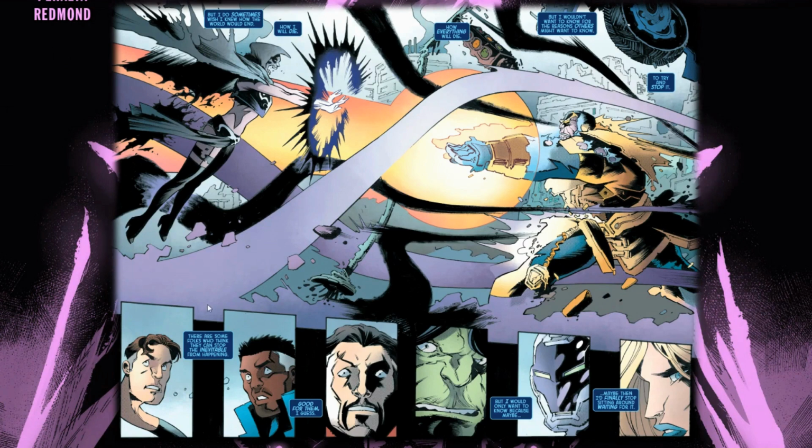Just look at this page. The Illuminati, they are outclassed, outmatched, and I don't know. It's like Christopher Cantwell managed to elevate this story to epic proportions in 4 issues, and that's not something that's easily done in the Marvel universe. So, very satisfying conclusion, very fun story, and I kind of want to see more of this group of Illuminati. So hopefully that happens in the future.